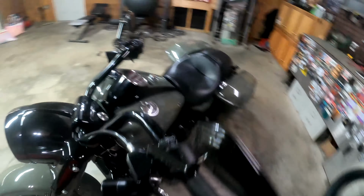No cracks or anything like that. We'll go on to the other side in just a second. Check your brake lever here. That moves pretty freely. No cracks there. Your next one would be check your throttle. Give it a nice little turn, moves pretty freely, and flicks on back nice and smooth.